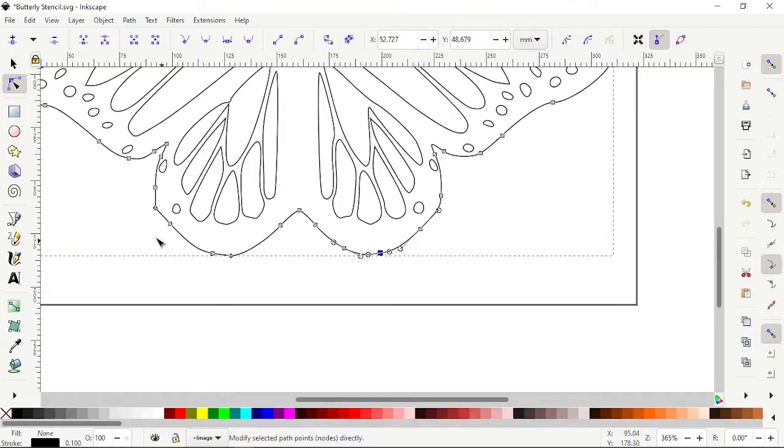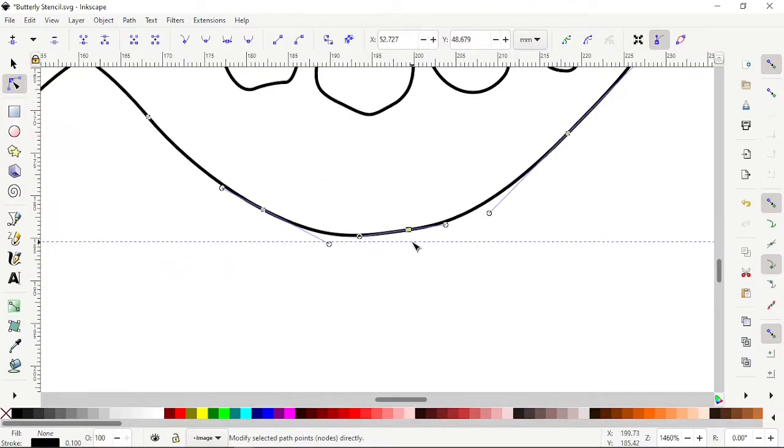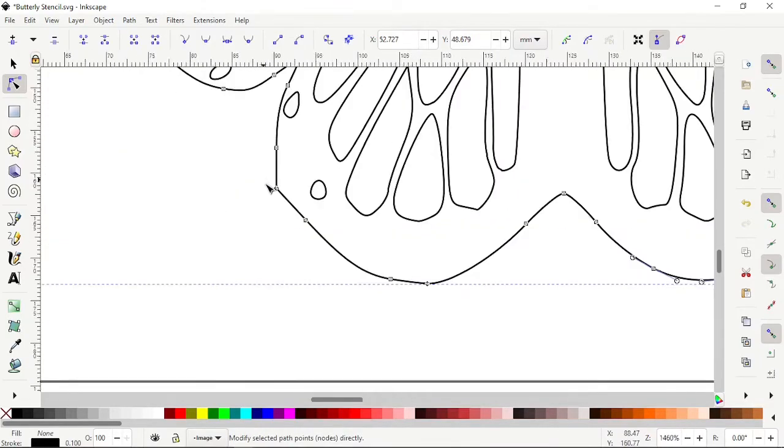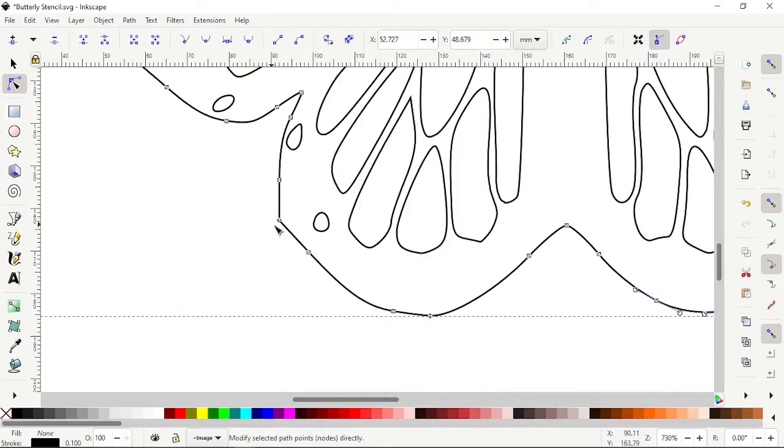Zoom out a little bit here. I can also, let's do the one next to it a little bit. I can also, if we zoom in here on this one that's a little bit spiky, that's because it's a different sort of node. It's not a Bezier curve node, it's a corner node. So if I click on it and then go up here, I've got an option to change that type of node. So I'm going to click on the smooth node, and you'll see now it's got its handles and it's smoothed off all on its own. I can improve that a little bit.